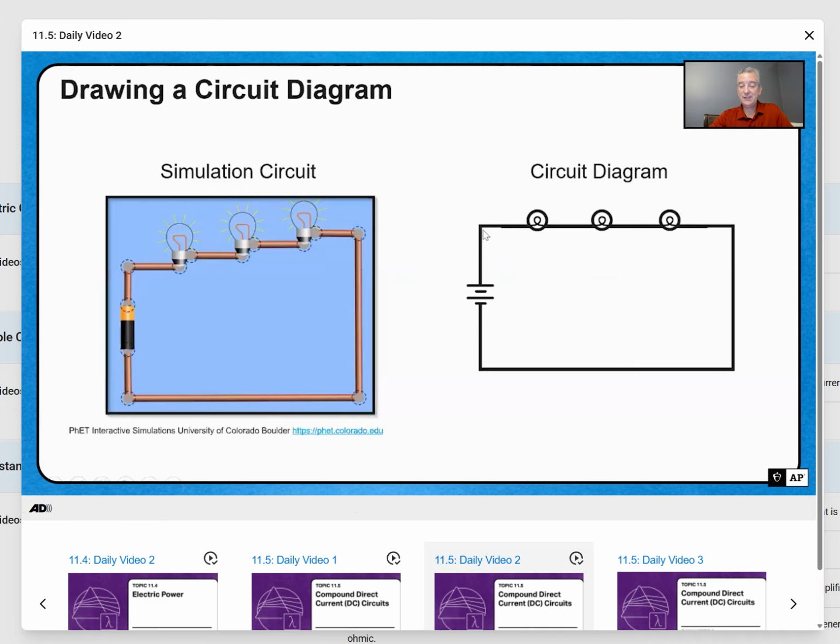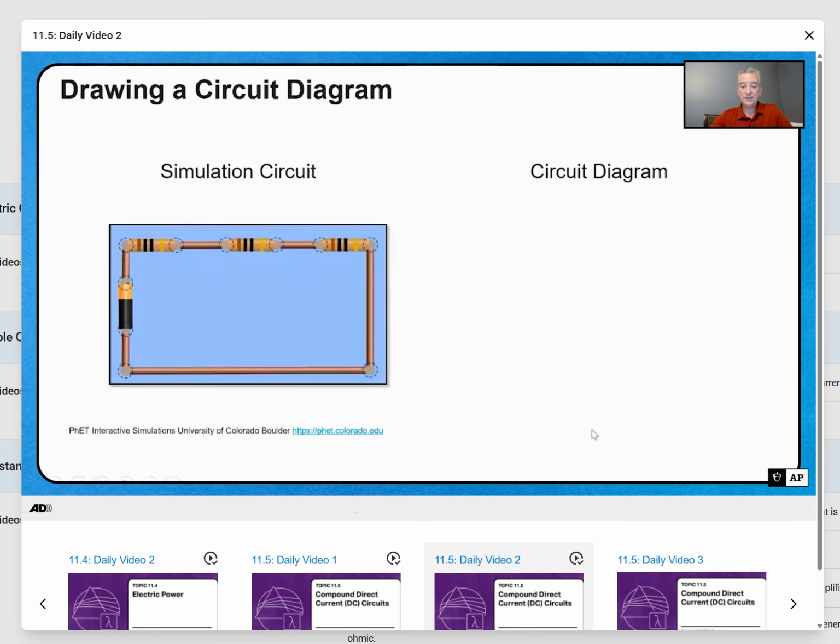The wires are just represented by solid lines, and then the light bulb is some sort of a circle with either a label or a circular line inside of the bigger circle. There are 3 circles representing that there are 3 light bulbs in the circuit. Well, what if we replace our light bulbs with resistors? And the circuit would look something like this.